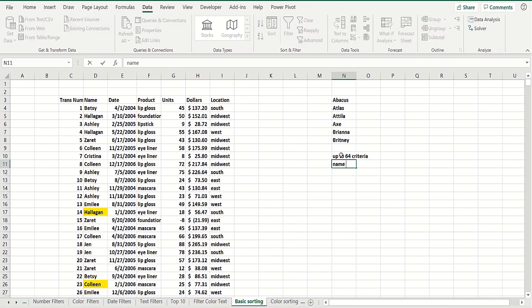Okay, so maybe you sort name alphabetical. We have our makeup database here. And then if you have a tie on the name, you might do the product alphabetical, A to Z we could call that. And then you might have units, largest to smallest, units column. And then the transactions, oldest to newest.